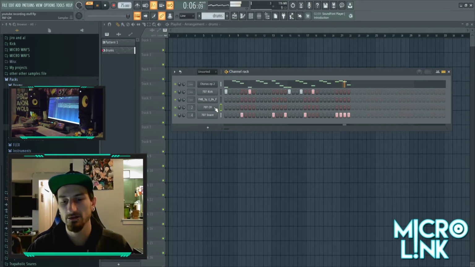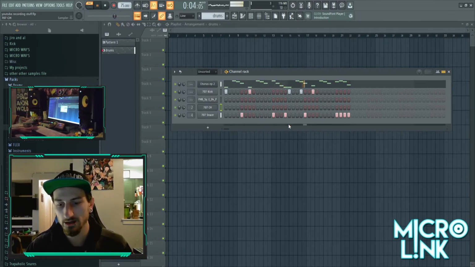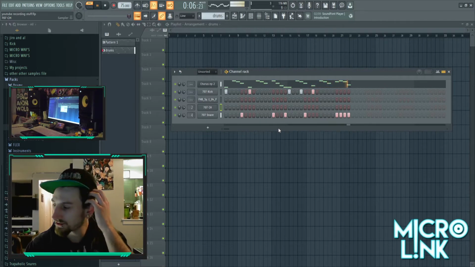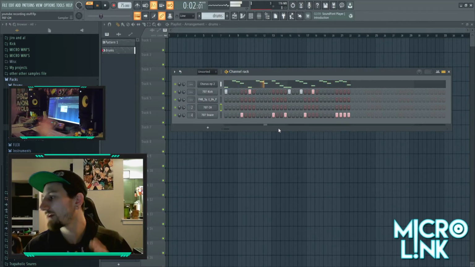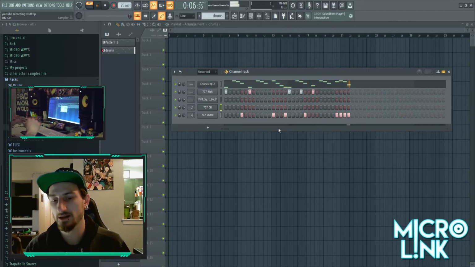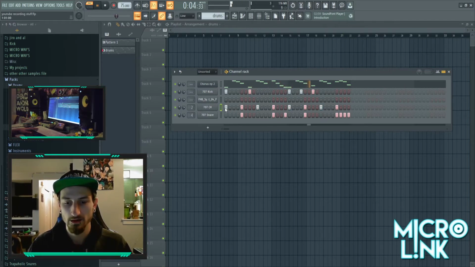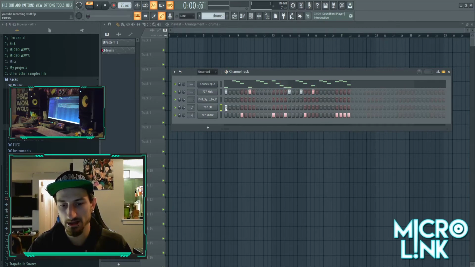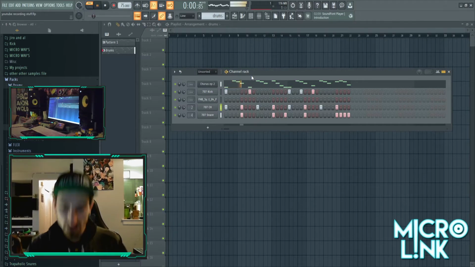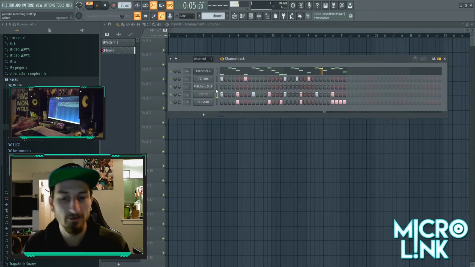Hi-hats I generally do every 4 or 2. To do that, all you have to do is right-click and see this, fill each 2, fill each 4. Start with fill each 4. Now whenever I say right-click and you can't see it, you'll know the options are right there. You can follow along with the video. And if you can't find that, it's 1, 2, 3, every first color. 1, 2, 3, 4, and 1, 2, 3, 4. That sounds cool. We have a track.